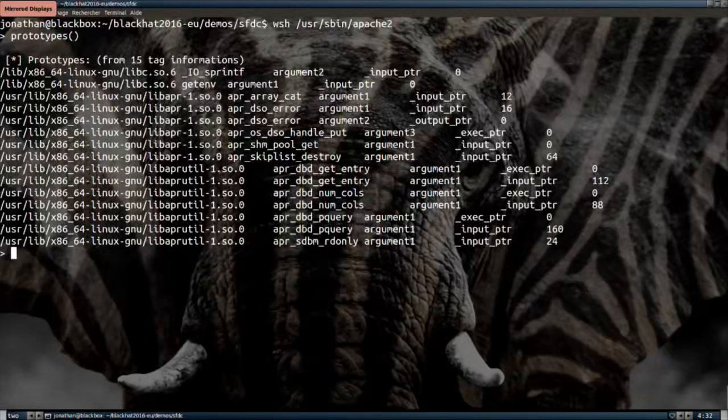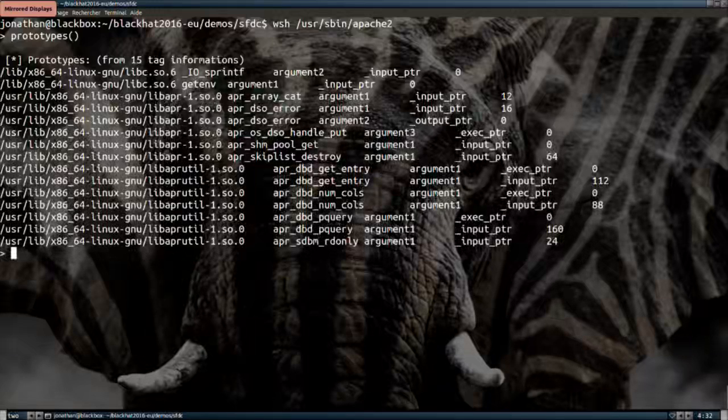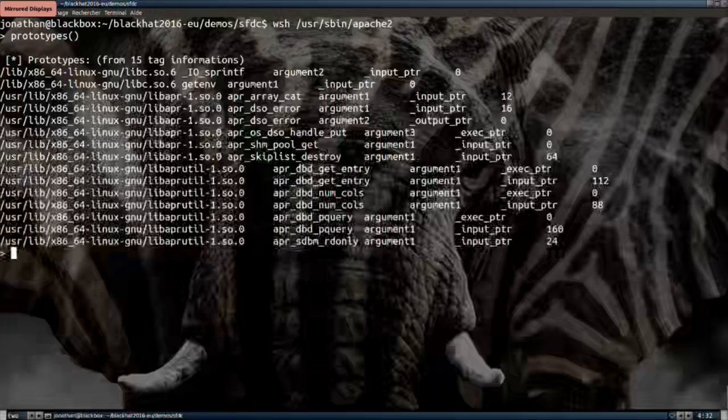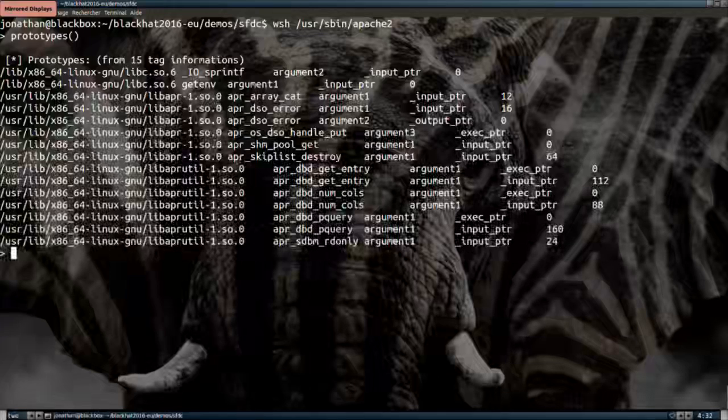So basically, the tool can discover this by itself by trying to execute all those functions with chosen arguments. And it tells you, for instance, this function here, the first argument is a function pointer. We didn't disassemble, we didn't decompile. This is awesome or what?